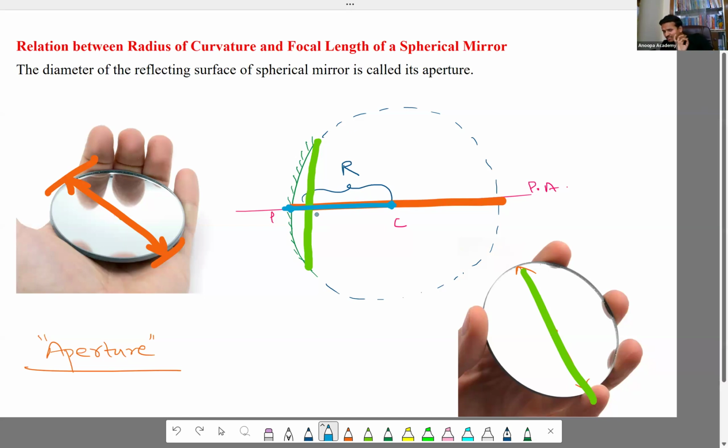Actually, it looks like both are the same. But in reality, in our syllabus, the aperture is very small and the radius of curvature is larger than that. In our syllabus, we have only those spherical mirrors where the aperture is much smaller than the radius of curvature. Here it looks like both are the same, but actually in our syllabus, it's not the same.